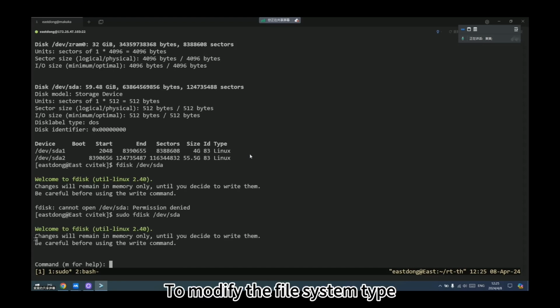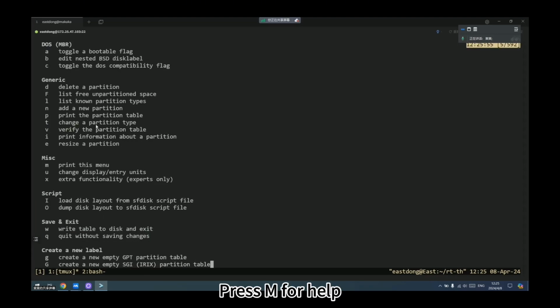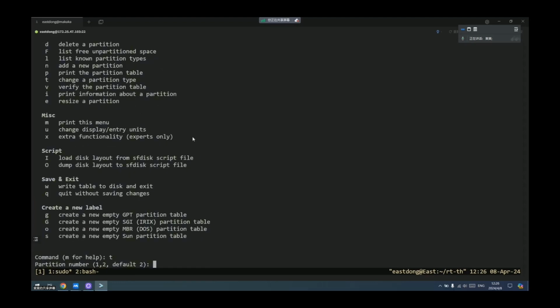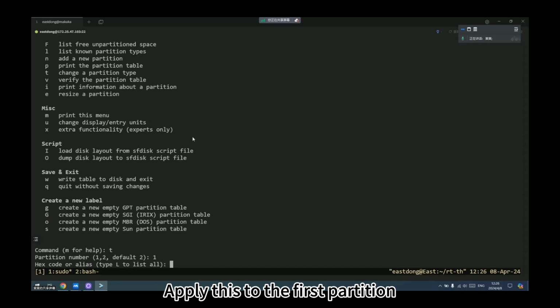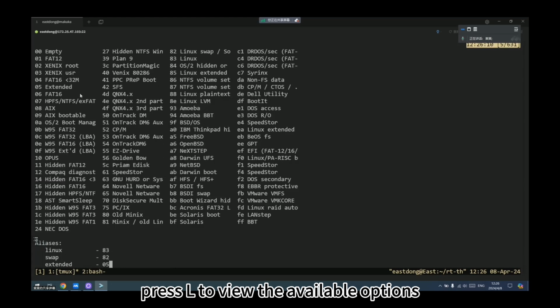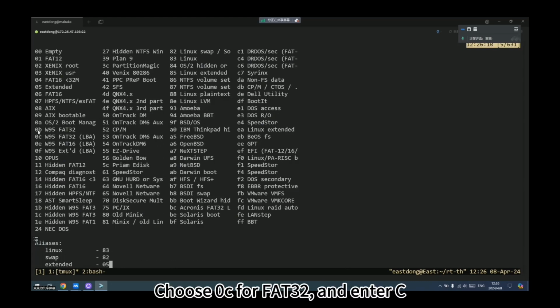To modify the file system type, use the t command. Press m for help, and you will see that t is used for changing the partition type. Apply this to the first partition. To specify the correct format, press l to view the available options. Choose 0c for FAT32 and enter c.